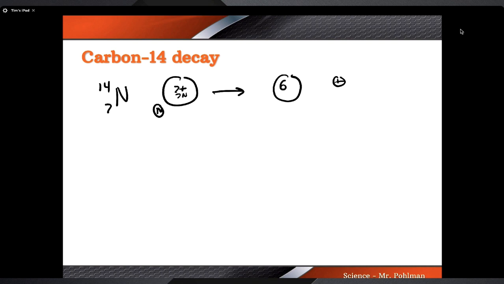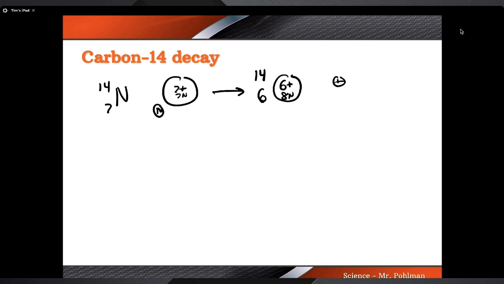So now if it shot out one of those protons, now it only has 6. All right, what happens to its mass? Well, now it has 8 neutrons, because it replaced it, it knocked it out. So our mass remains the same, but what is this atom now? This atom now is no longer nitrogen. This atom is carbon. All right, now carbon-14, it's that one that we use for the radioactive decay of carbon-14 in our carbon dating.